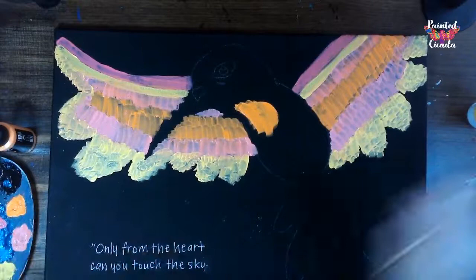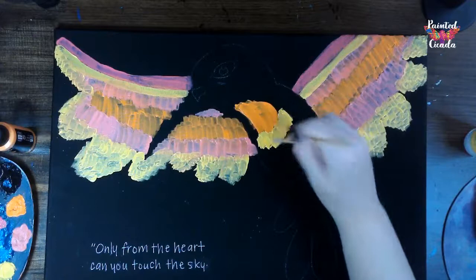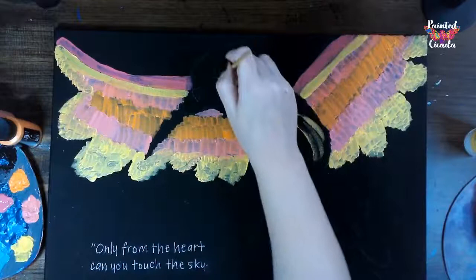I'm gonna grab some of this yellow. And this is where we can have some fun with the color. I'm gonna add some yellow, maybe around the bottom of that. There. Strokes through his body. I'm gonna add some orange around his eye here.